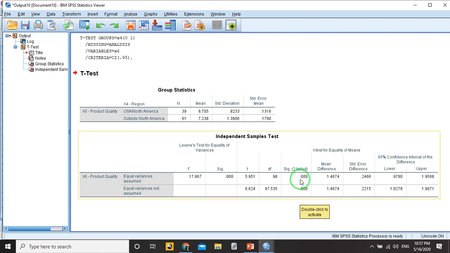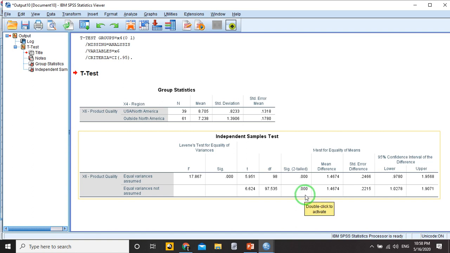So it is 0.000 for both equal variances assumed and equal variances not assumed. And because this is lower than 0.05, we reject the null hypothesis.